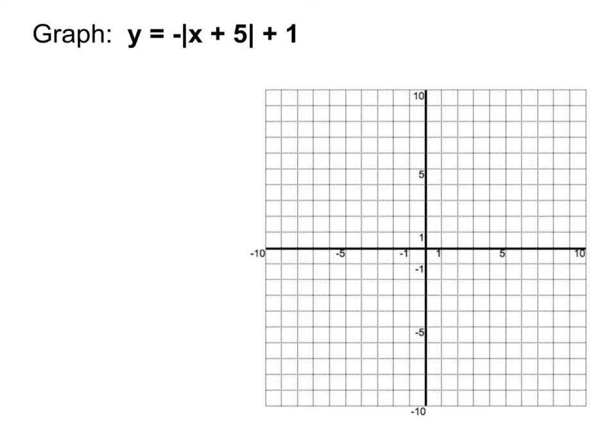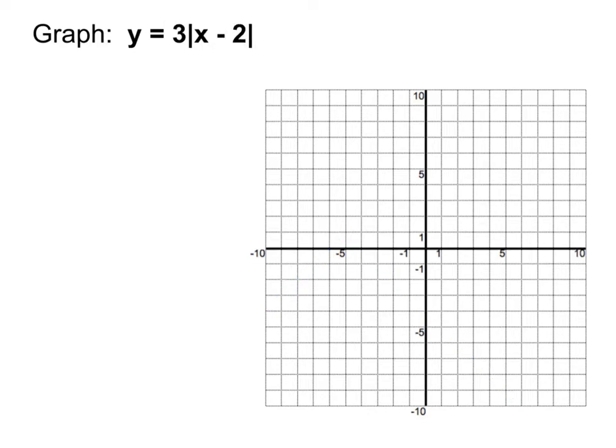So let's take a look at another equation this time. In this case, we have negative absolute value of x plus 5, plus 1. Okay. So first of all, notice what the negative does. The negative flips our graph upside down. So already we know that our V-shaped graph is actually going to be opening downward instead of upward. Then the x plus 5 tells me to shift the entire graph left 5. Then the plus 1 shifts up 1, which means that this is then that graph.